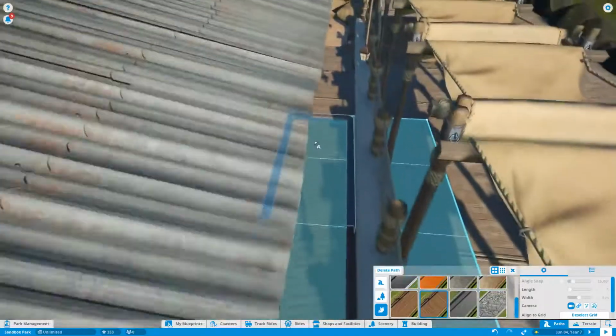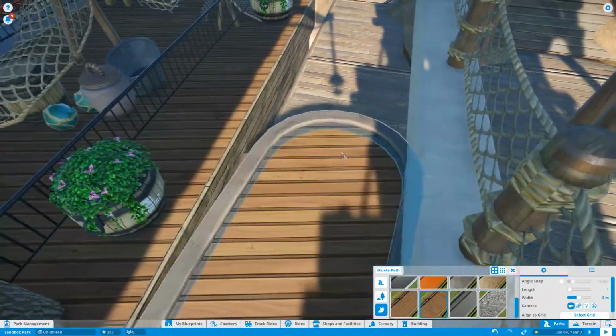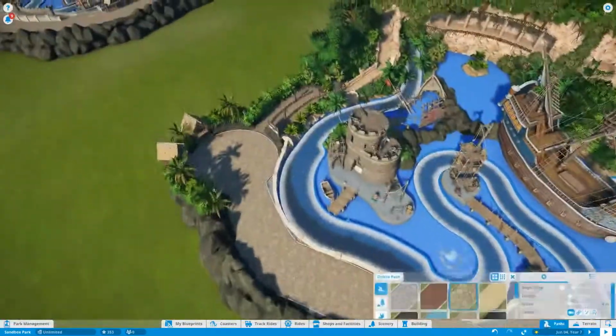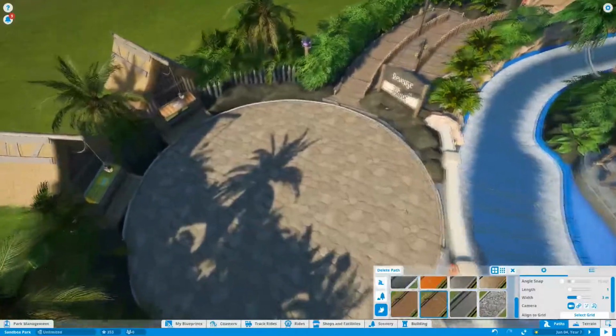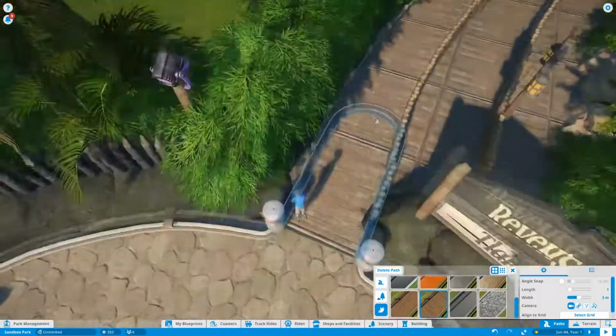You get it pretty straight past here. Up until this point, build it up out to here and then stop. Now we go to the other side of the queue, and we start building the entrance to the ride.